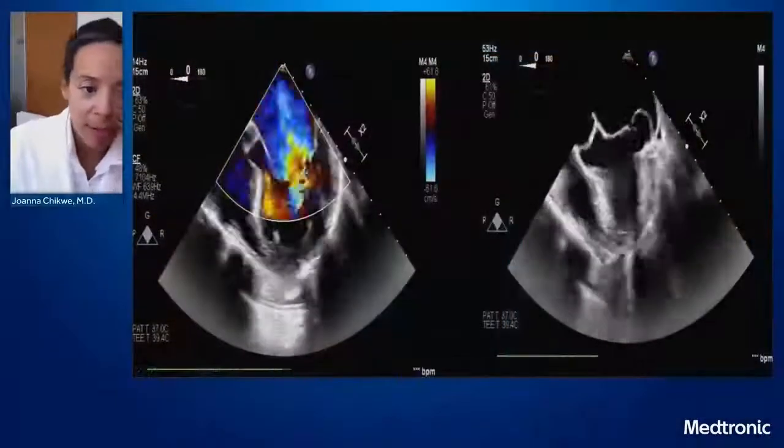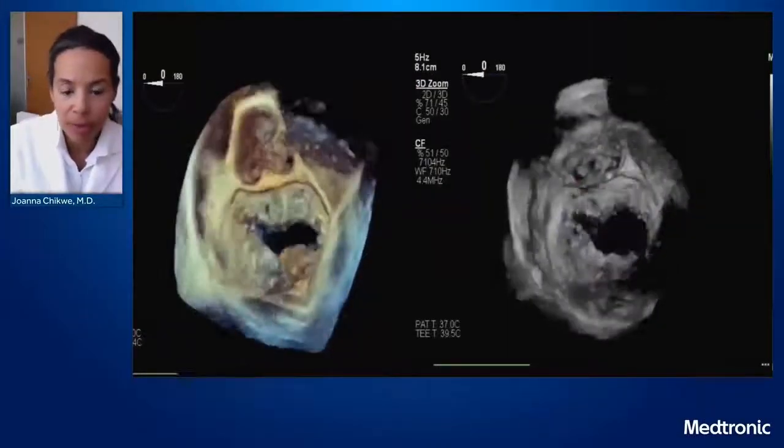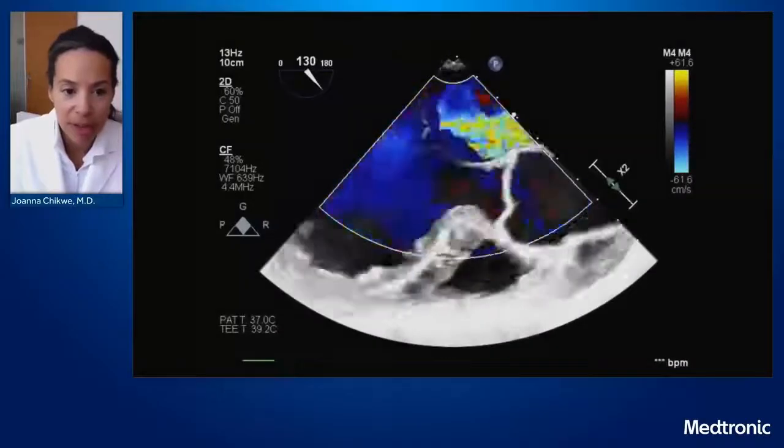Have I ever had a perfect saline test and then come off and have regurgitation? Of course I have. I think everyone has. Then, with the heart beating, if your saline test was perfect, you have to take a very good look at the echo, because you're going to go back on, stop the heart, do the saline test, and it's going to look perfect again. You have got to make up your mind on that echo before you stop the heart again, what is going on. And I think using valve hooks to pull up the valve, if you're in that situation, perfect saline test, bad echo, tells you whether there's residual prolapse or gaps, and probe all your leaflet margins and really use the echo to guide you.